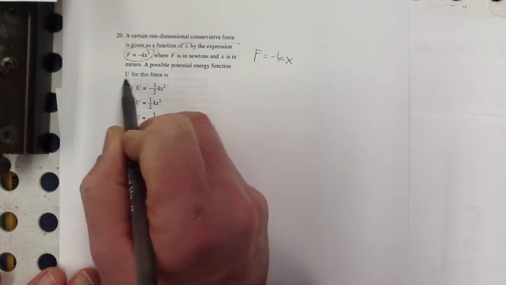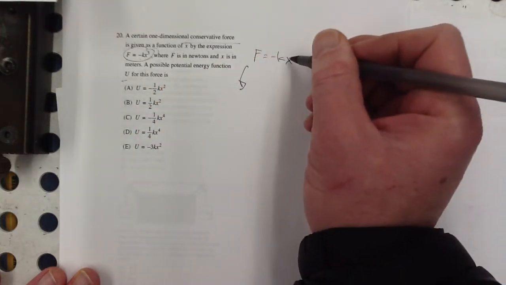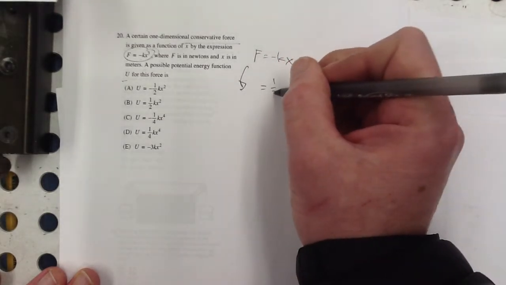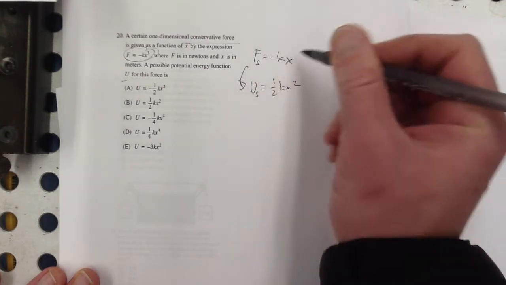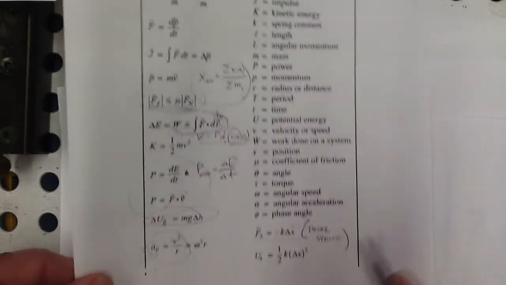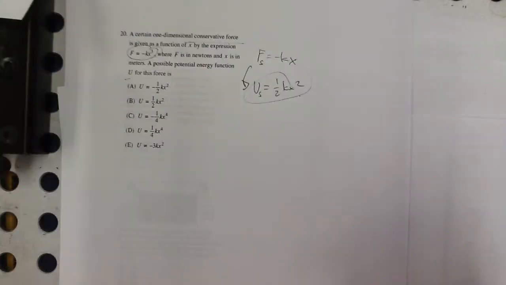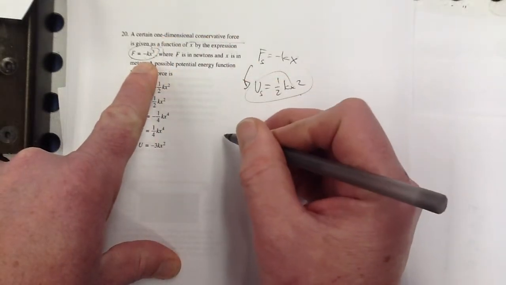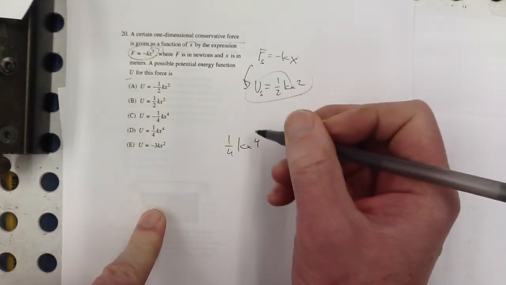Possible potential energy function for this. Well, to get to the potential energy function, you take the antiderivative of this and you ditch the negative sign, right? That's how we do that. Is this on the equation sheet? Yep, right next to that, to remind you of that relationship. So here I just need to do the same thing, take the antiderivative of that. So it looks like it would be 1/4 kx to the fourth and ditch the negative sign.